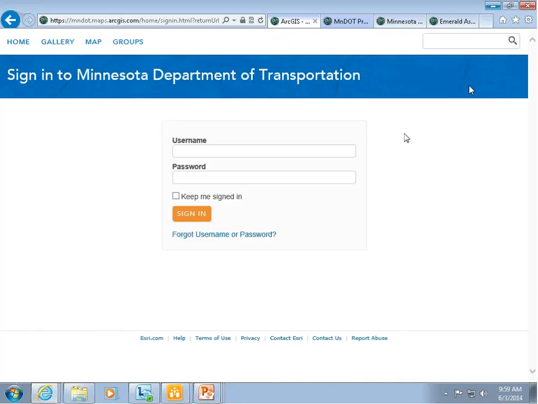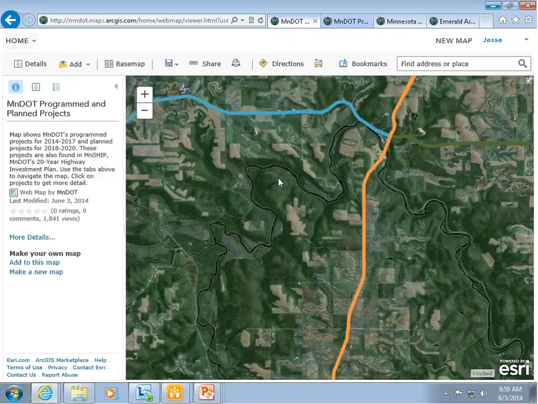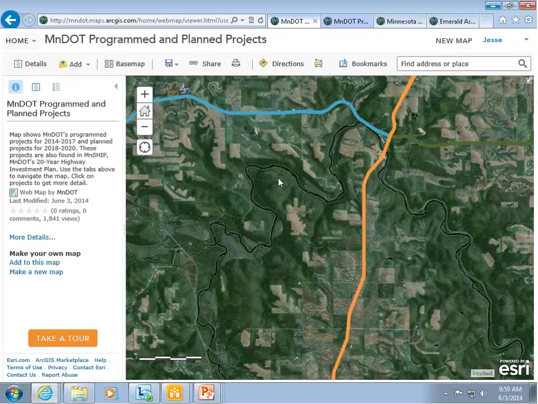It is quite a bit different for the internal user, and there's a lot more added functionalities based on your role. So if you're given a user, or if you're a publisher, you have a lot more rights than a user with a login. I'm just going to show the differences here. This is really powerful because you can have one map that serves two different purposes. This is again the same map, but we have added functionality.